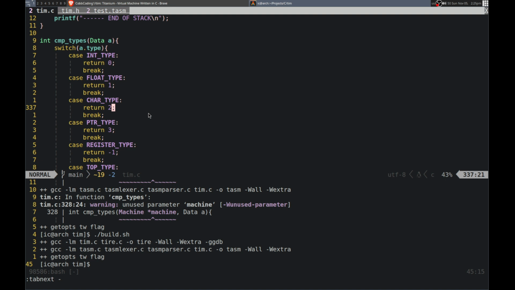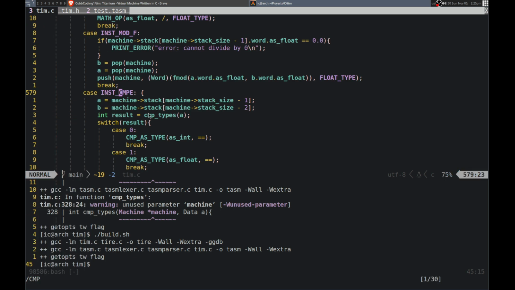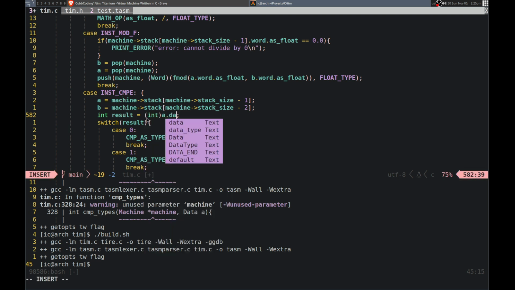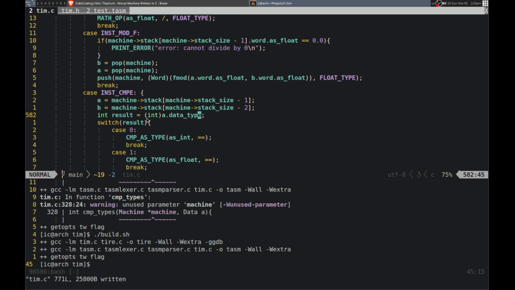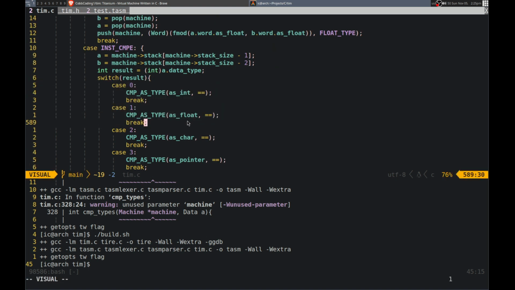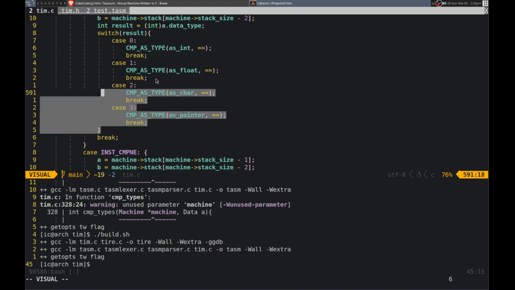But the actual VM ops shouldn't have too many check-ins. Well, this can literally just be a.data type. Yeah, so obviously this, all right, so this also is not good.